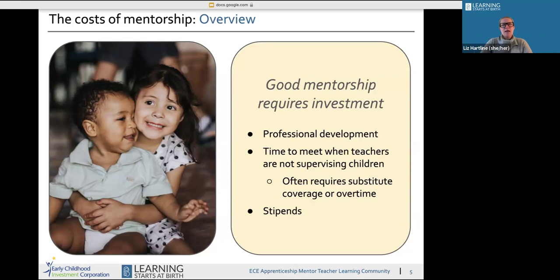So I think that we wanted to really focus on the cost of mentorship because it can be a little bit of a hidden cost, especially in early childhood. The biggest cost of apprenticeship programs, as you all know, is usually the coursework. So you can get all of your attention on figuring out the coursework and then it's done. And it's like, okay, so we'll just throw some stipends at them and call it a day. And it's really a lot more. There has to be some intentionality in it if you want to build something that is sustainable and that is quality.